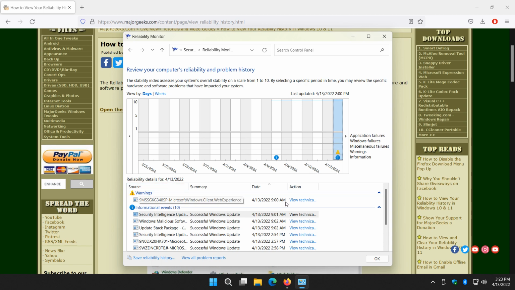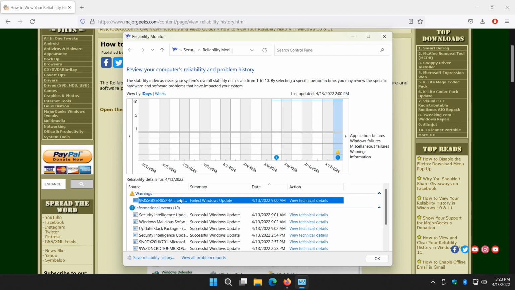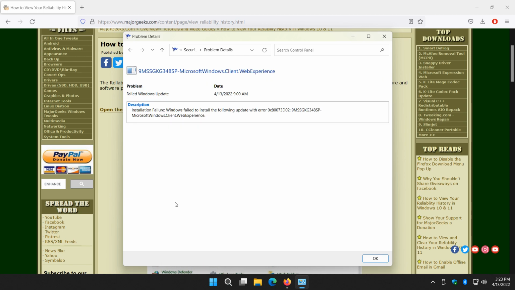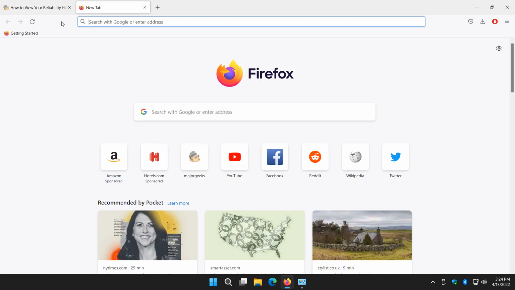Now you can't quite make it all out. You can click right here where it says view technical details, or just double click anywhere. This is where we're going to find the problem. Now, for example, you're looking for an error code. You're not going to know what it is unless you're an encyclopedia, and an encyclopedia who works at Microsoft. So you just want this bit right here up until, see the colon there. So copy that, pop a new tab. This is just one way to troubleshoot a problem.